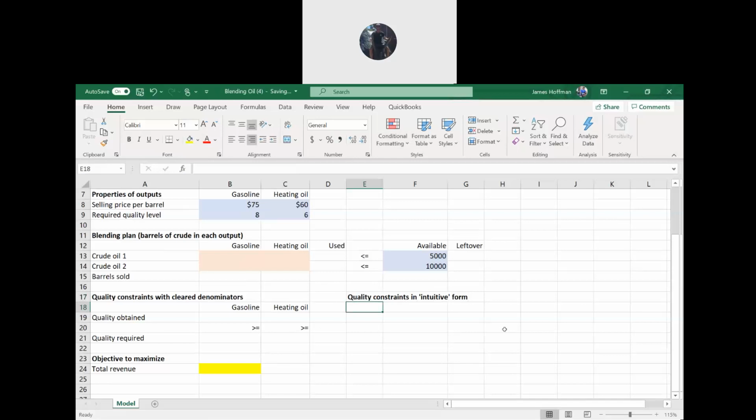Okay, and then right here in E18, let's title this gasoline. And right here, let's call this heating oil.